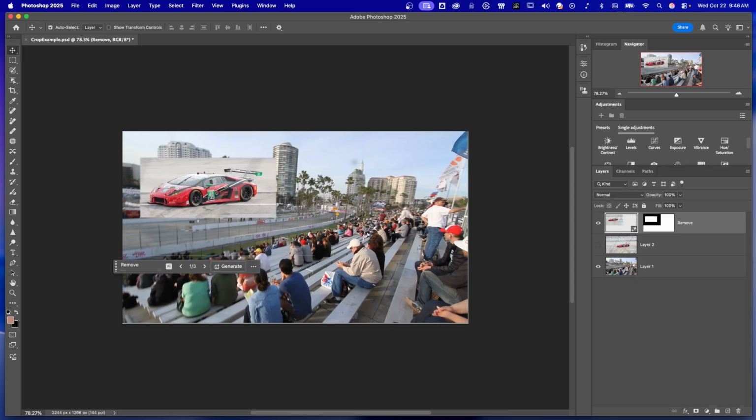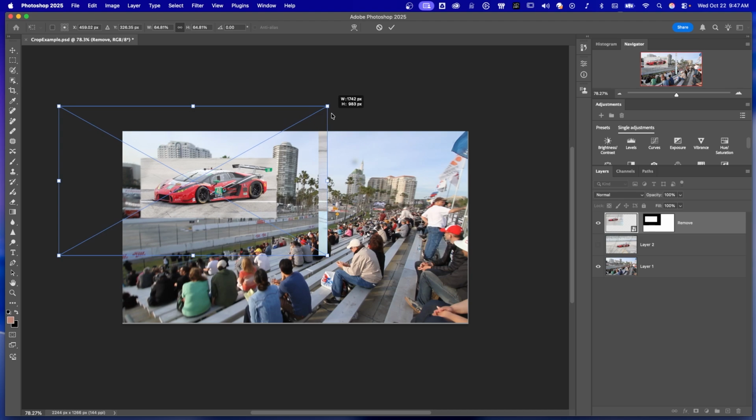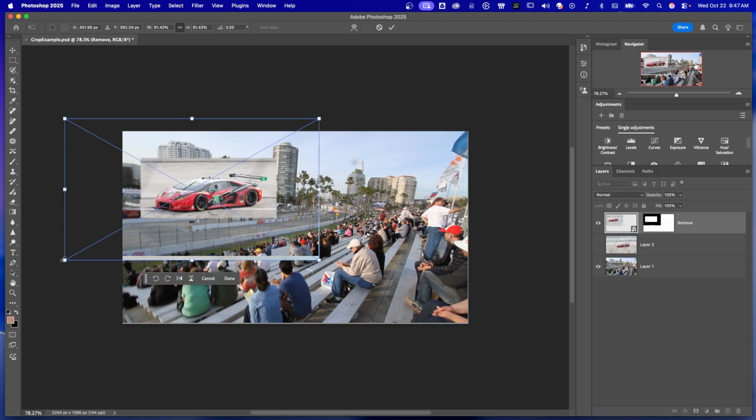If I want to move the cropped layer around the car itself, all I need to do is click this time on the layer mask. Make sure that you see the white outline, and with the move tool, now I'm moving the layer around the car. And if I want to, I can click on my thumbnail of the car, say Command T, and I can make the car bigger or smaller and move it around inside the cropped layer. And all I need to do is click on the check mark to commit the change.